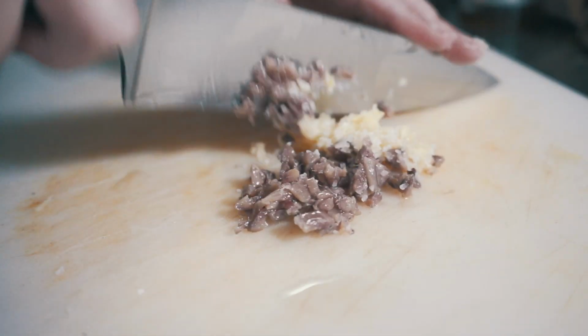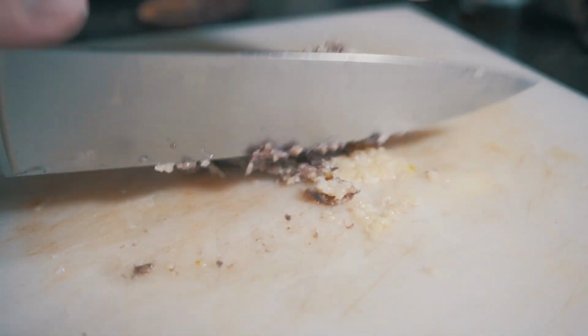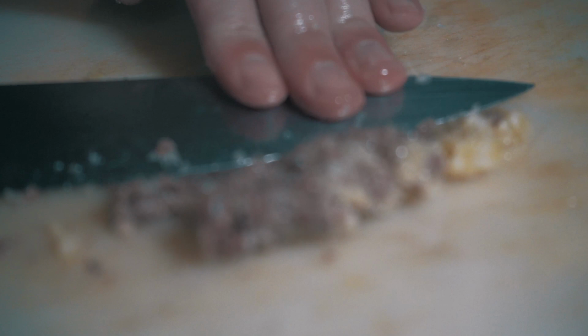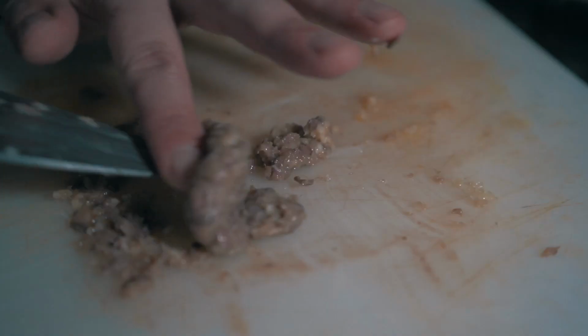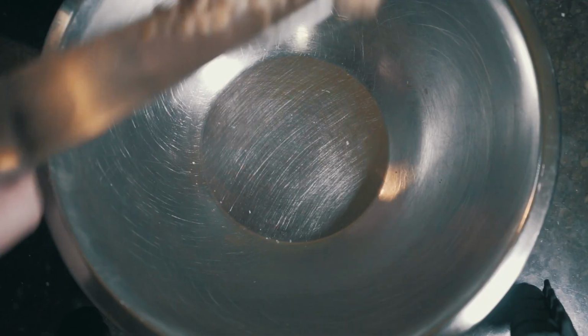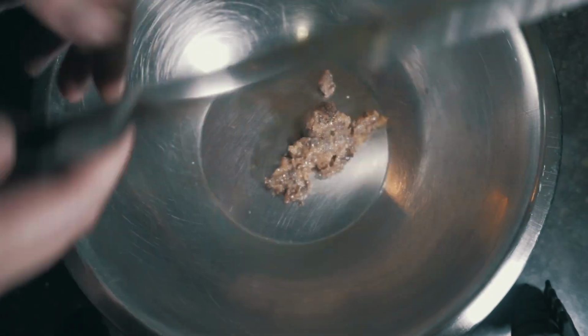Trick here is to use the back of your knife to crush this garlic. It'll combine really nicely with the garlic and the salt and turn into a paste. No need to buy anchovy paste, just make this by hand like this. Once you have it down into a really nicely fine paste, we're going to add this to a bowl and start making our salad dressing.